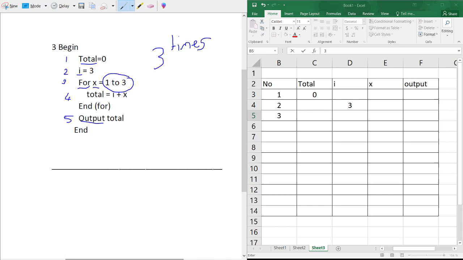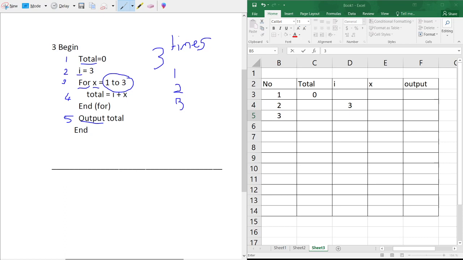That's how the loop works. The decision that we will make is, when we are putting in the number 1, we will check, is it 3? No. When you say no, then we will continue until this number goes to 3. So you will start at 1, then you will check, is 1 the last number, 3? No. Have you done it 3 times? No. Then you go to number 2. Have you done it 3 times? I only did it 1 and 2 times. No. Then you go to number 3, you do the thing. Then you check, have you done it 3 times? Yes. Okay, then we go out of the loop.